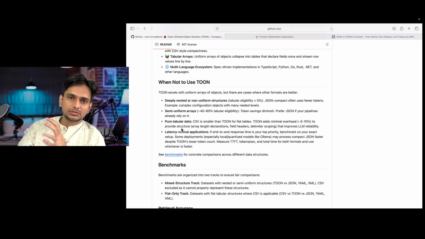Toon is specifically meant for LLM use cases, where it is token efficient, structure preserving, easy to read and easy to generate. So for LLM use cases we should be using Toon. In any other cases where an LLM is not involved, make sure that you are not unnecessarily using Toon.